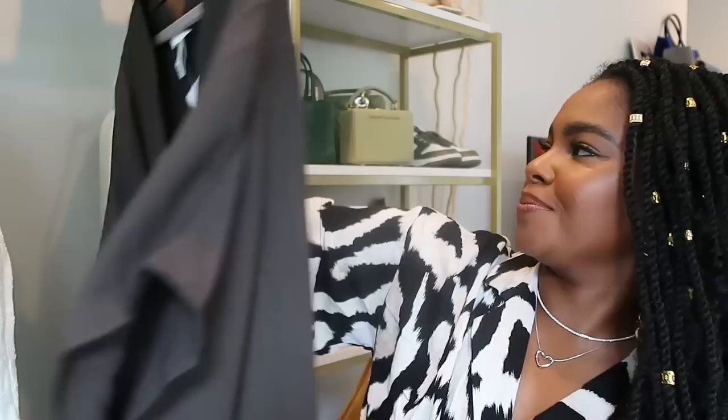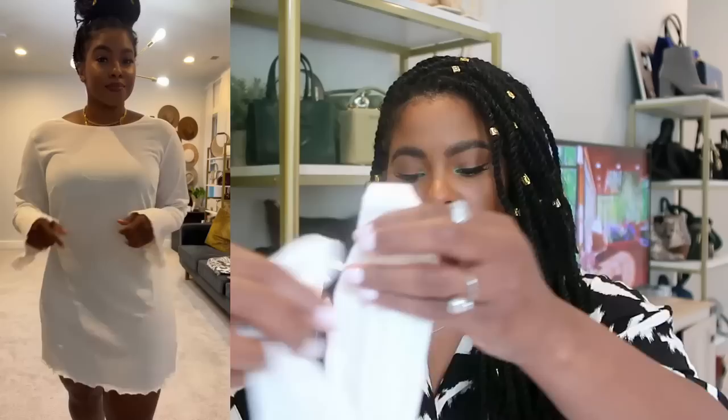All right, so the next thing that came up I have is I wanted to get this dress, like I said, for vacation. It said a swimsuit dress. So what I envision wearing, like I said, we have a lot of beach trips coming up. I wanted to be able to put on my bathing suit and then go to a nice restaurant to have lunch, and then immediately be able to go over to the beach without having to come back and put on my bathing suit and stuff like that. So I did get this dress in an extra large. I'm still on the fence about it.